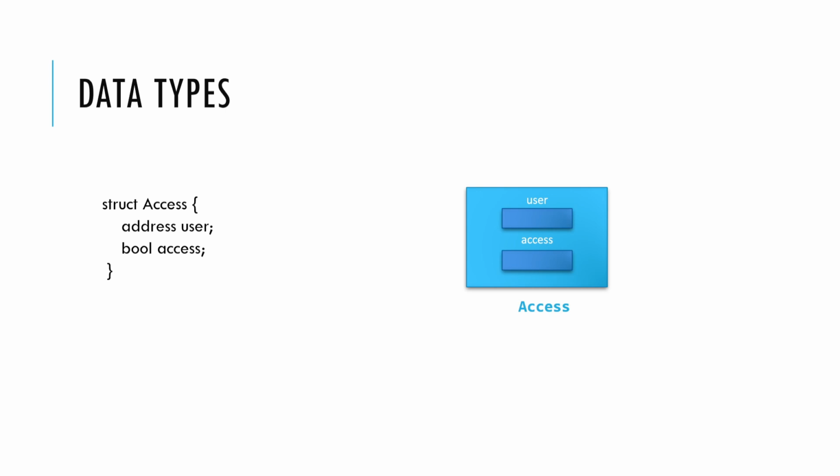So this will be our small algorithm, and the data types that we are going to have in our smart contract will include an access struct. I'm going to demonstrate all the data types that we are going to have in our smart contract, so that we can visualize them. Okay, so the first data type that we are going to create will be a struct access. With the help of this struct access, we are going to give access to our drive to any other user. So let's say if ABC wants to give access to DEF, then ABC will have the address of DEF, and for this access, which is actually a bool type variable, he will make it true.